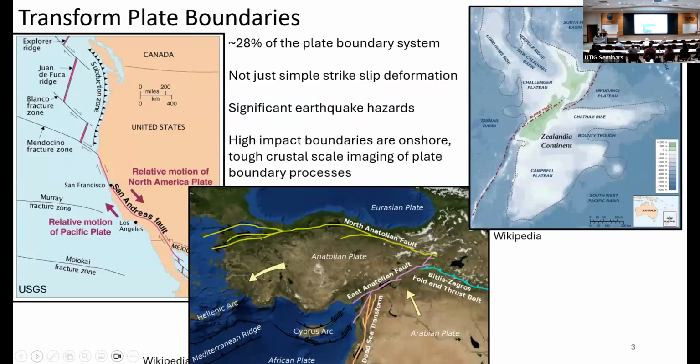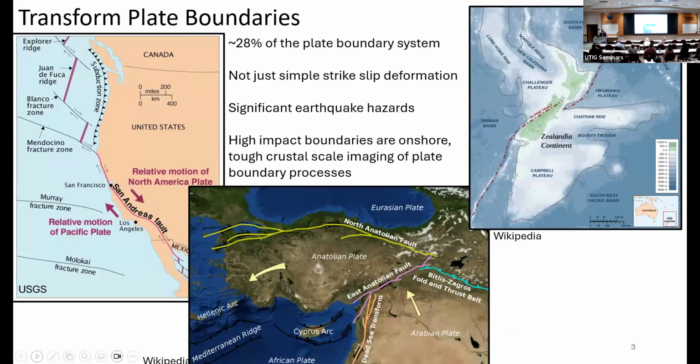So I sometimes struggle to figure out the best way to introduce this work, right? Queen Charlotte, if you're not familiar, is a transform plate boundary. So I think the most logical way is to start with transforms. But as the title suggested, ultimately we're getting to subduction initiation. So maybe that's the best place to start. I also find that a lot of people don't really know where Queen Charlotte is or have maybe never heard of it. But for now, at least, I think starting with transforms is the best.